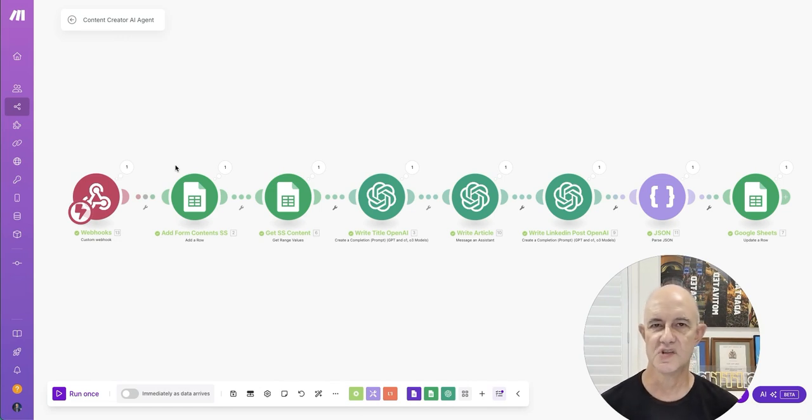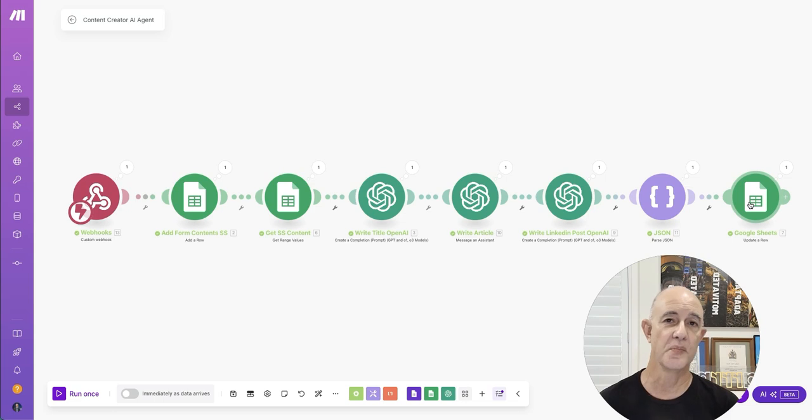But the key thing here is that you can build on that. If I wanted to do other things, I can add in OpenAI modules to actually do other steps. Write a script, write me a real script based on the article, make it funny like the article or whatever I want it to do. It's totally up to me. And then I can output it. Now, obviously at the end here, this is not the end of the world. This is where we can now connect to WordPress to post our article. We can send it to somewhere else like HeyGen to produce a script. There are never-ending uses to this sort of content creator.